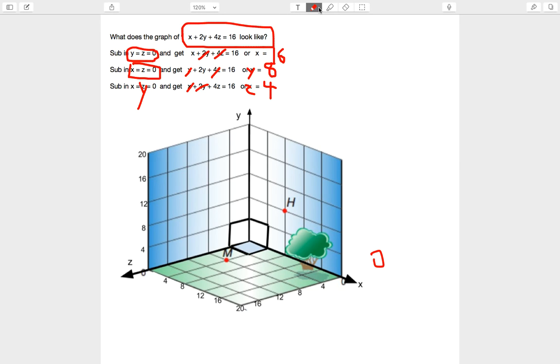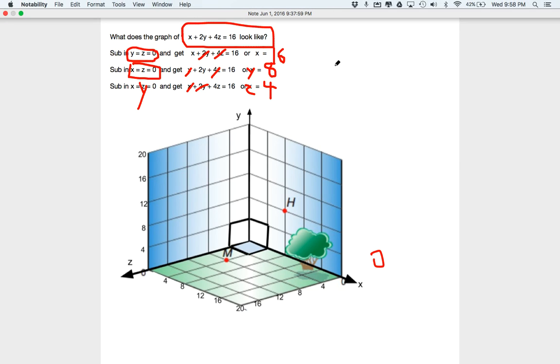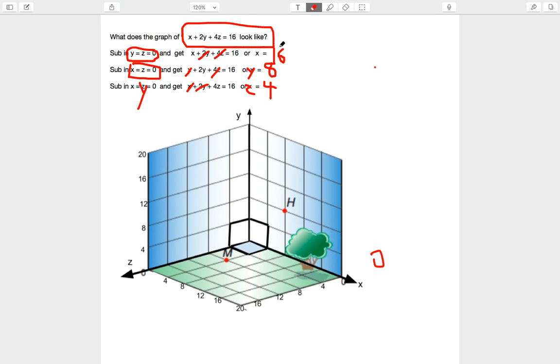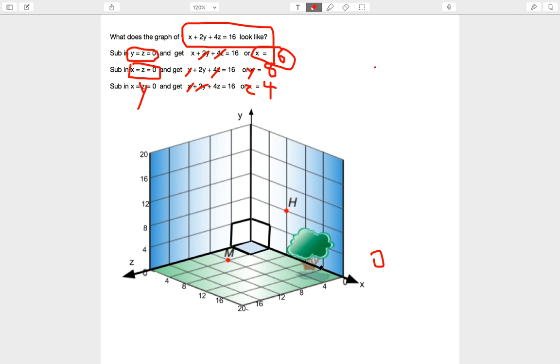So I have an x-intercept of 16. Let's mark that on. So there's my x-axis, and 4, 8, 12, 16. I'll make a dot at 16. There's the x-intercept of 16. Now I need to get this y-intercept of 8. So the y value of 8, 4 and 8. So there's my y-intercept right there.